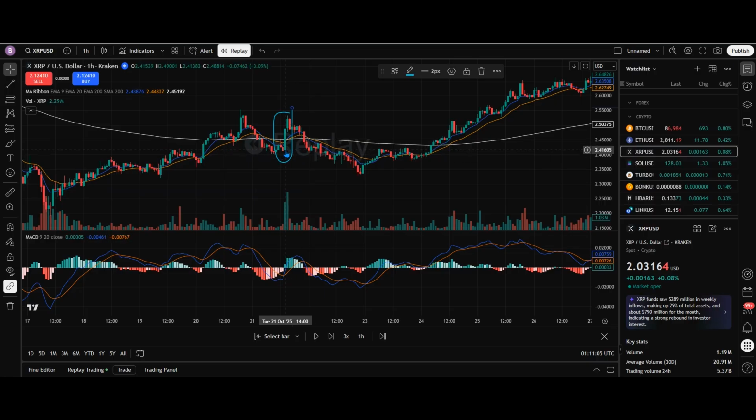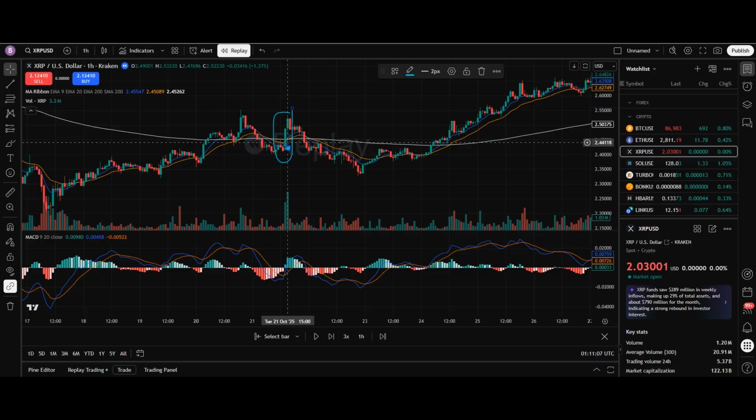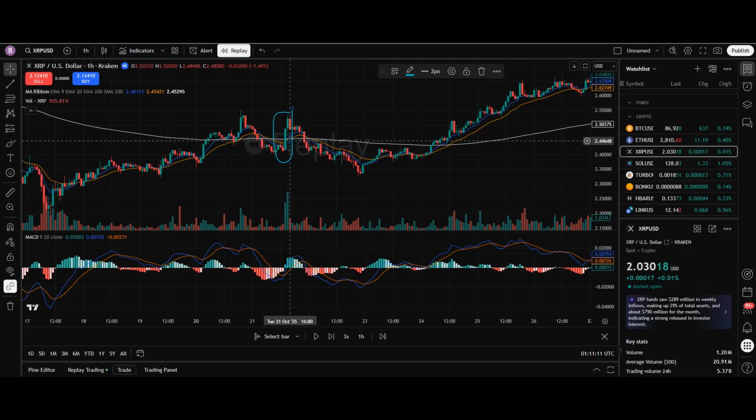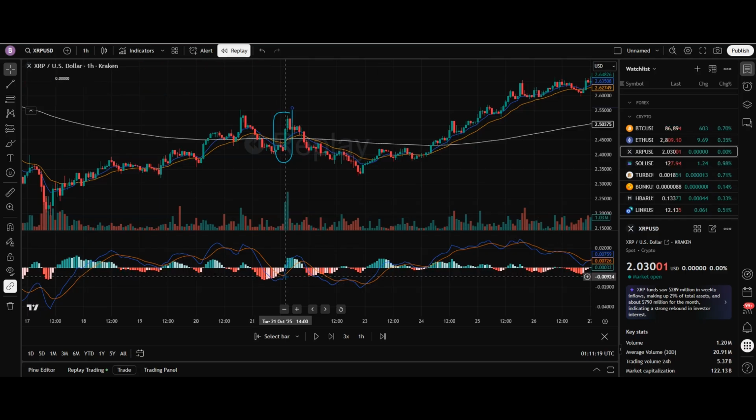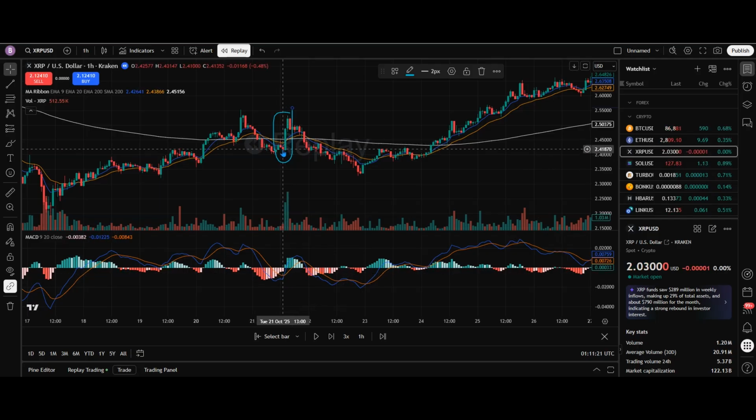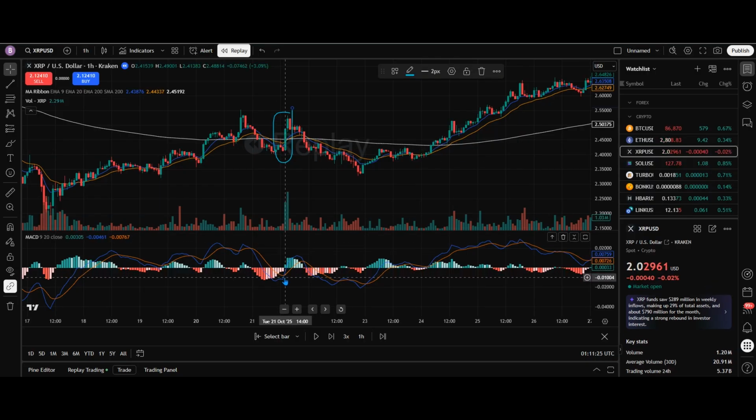So as you see, the 9-day EMA, the blue line, is crossing over the orange 20-day and also the 200 EMA line, right? So this is a good indication. But as you see, the MACD kind of had the crossover a bit earlier, right, on this bearish candle. Okay, so the MACD started to cross over at this point, and as you see, both lines were sloping upwards. Both lines were pointing upwards, the 9-day and the 20-day.